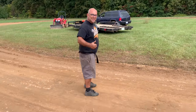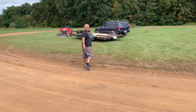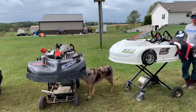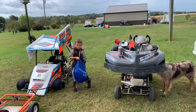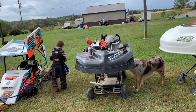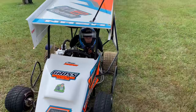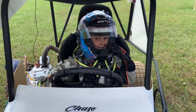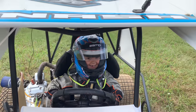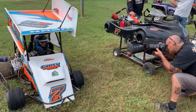Alright, I think you're going to shoot some pictures and you're going to climb in one, ain't you? Yes, sir. All right. Well, we got your carts here. Chase is getting ready. Sienna's got her cart over there. So, we're going to climb in them and see what happens. Alright, little Nationator, you're going to make the first laps on this thing. You ready? You better get practiced up good because I'm going to come beat you. Yeah. Oh, yeah. Coming to beat you. Steve's gonna get a picture of you. Give him a thumbs up.